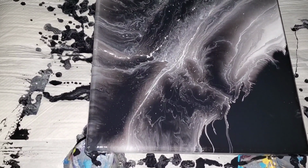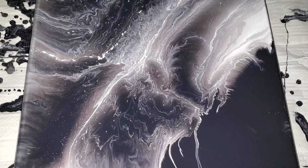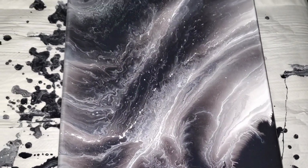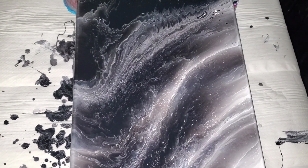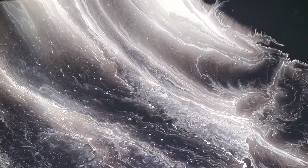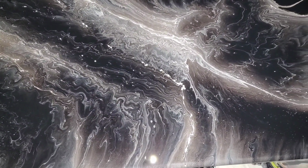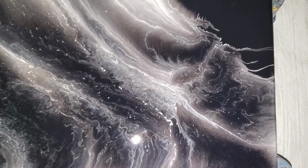Alright guys, a close up of the wet result. Wow, it's beautiful. These are the words I normally use, and honestly guys, I'll be honest, if I do a piece and I don't like it, you'll know that, oh my gosh, I'm gonna have to fix it. But I do love it. I mean, the soft white and the gray vein in this piece is stunning.